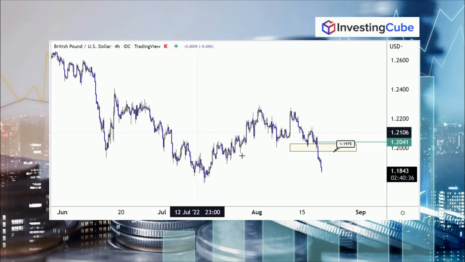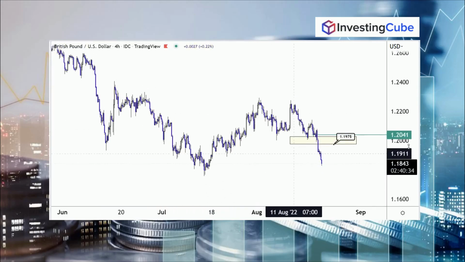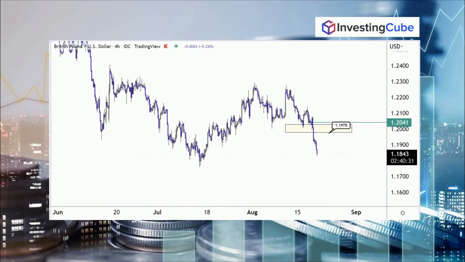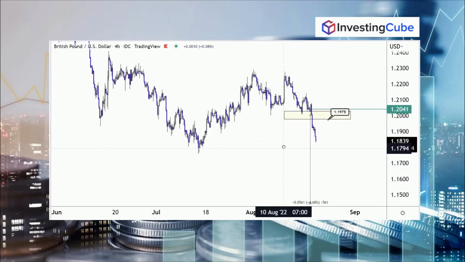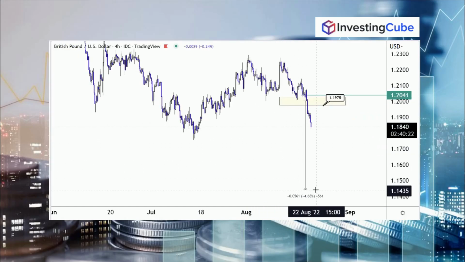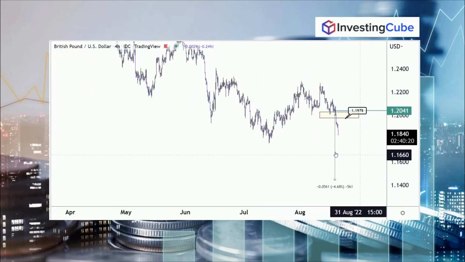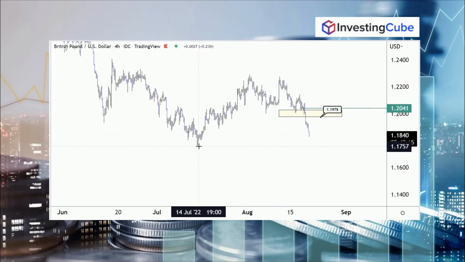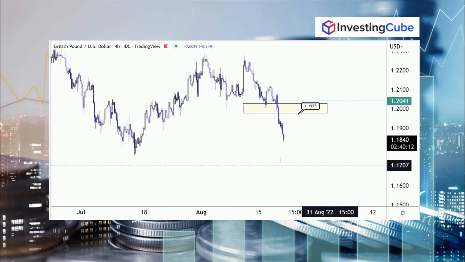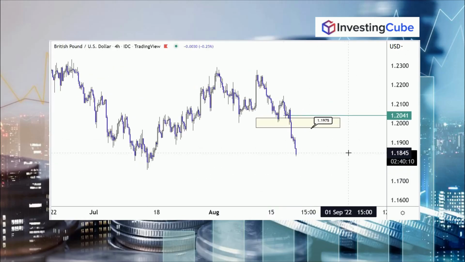You're looking here at an inverse head and shoulders, and we have the failed inverse head and shoulders pattern. And that happens when the price trades below the right shoulder, as you see here. So if the breakup point is roughly here, it says we can go down to roughly 114. I'm not sure we're going to go all the way down there, but if we trade below the lows from July 14th, then that would make a lot of sense. So I would definitely focus on something like the GBP USD with the help of the support and resistance indicator.